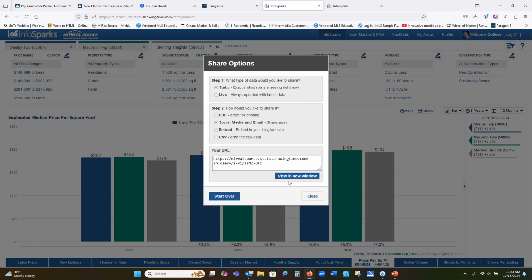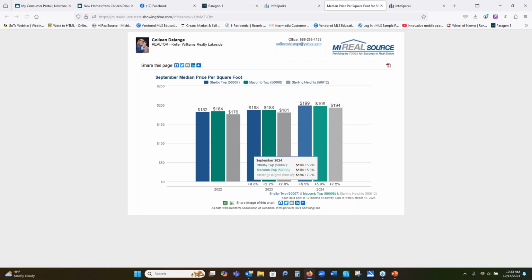And so this would be my link, but let me show you what it's going to look like. So I'm going to open this interactive graph up. When the consumer sees this on, let's say, Facebook or wherever you decide you want to post this, maybe you want to put it on LinkedIn, maybe you want to, I guess we do need to change that little Twitter button to the X now, but maybe you want to share this on social media. Of course, you want to share it in a way that it's going to be interactive so that they can see what these numbers mean. Obviously, just the number in blue, we want them to know that that's going to be Shelby Township. But now I want to share it in a way that is not only giving the information out, but I want to share it in a way that I'm capturing the lead back.